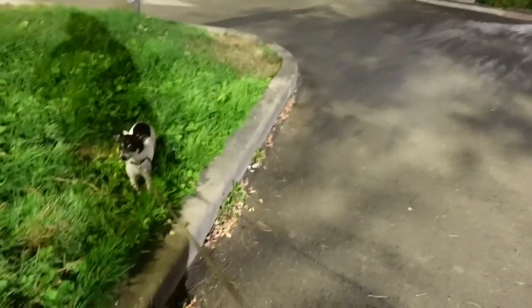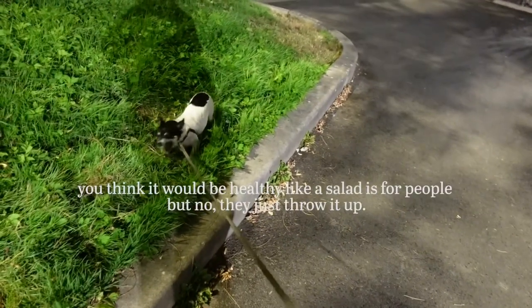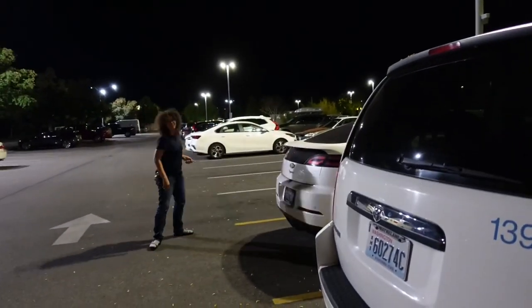As your dog yaks on grass. Come on, budskies. You think it would be healthy like a salad is for people, right? But no, they just throw it up. Yeah.